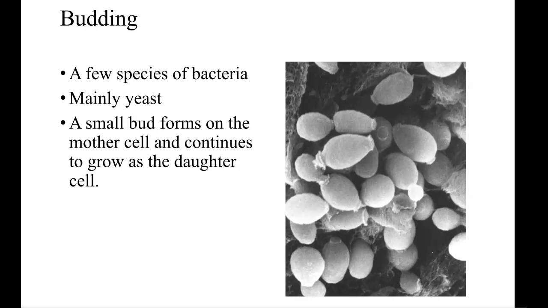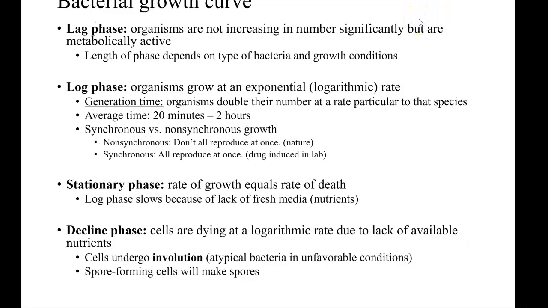Yeast, which are microorganisms, are very small. They are eukaryotic cells. They will mainly divide by way of budding. Some bacterial cells will actually divide by this form. If you take a look at this micrograph, you can see some yeast, the parent or mother cell, and then this little tiny cell which is budding off of that mother cell. This is cell division by way of budding. We would see this with yeast and some prokaryotic cells, but mostly our prokaryotic cells are going to be dividing by way of binary fission.